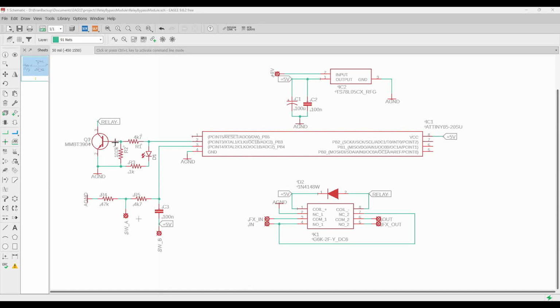But as soon as we apply enough voltage here on the base, it's going to cause the transistor to conduct. We're going to have a path from coil minus to ground, and all of a sudden the coil is going to conduct, and our relay state is going to change. All right, so this is a non-latching relay, meaning that as long as we have the effect enabled, this guy is going to be pulling some power.